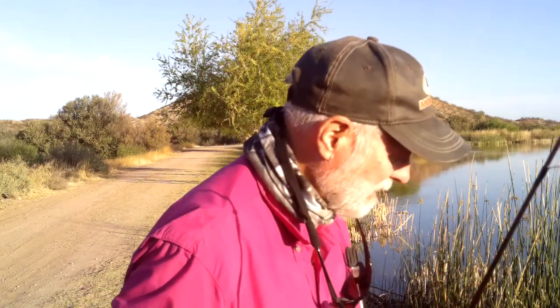Oh, and I forgot. My goal was to topwater, but I got out my old panfish rod here that I've had for eons, and I kind of retired it. I don't know really why. There's a few reasons, but I put some new line on it, some braided line, so maybe that'll make a difference. And we're going to try to use it to get on some of these honker bull bluegill out of here.